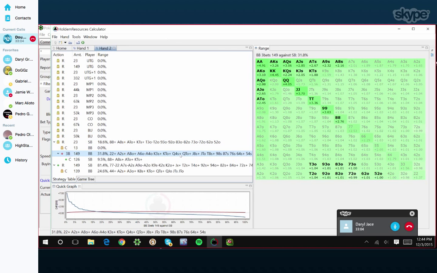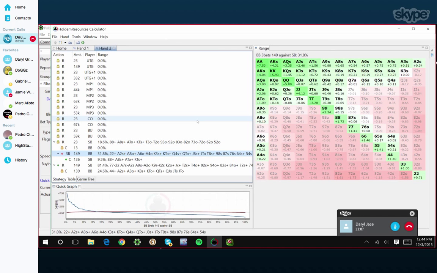Now we could rip like 30%, which seems like a pretty good number. It seems pretty reasonable, and a lot of these are right on the edge. Some of these combos you can't really rip, like King 3 suited, Queen 7 suited. 10-9 suited shows a nice profit. Any pair is going to show a profit here. Ace-9 off is going to show a profit. So it's all hands that make sense for him to rip, in my opinion.